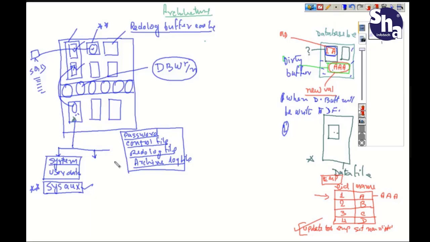What is the use of the sysaux file or sysaux tablespace? Both questions are the same. So sysaux is clear? We will be able to at least answer in one line. Yes, sir.